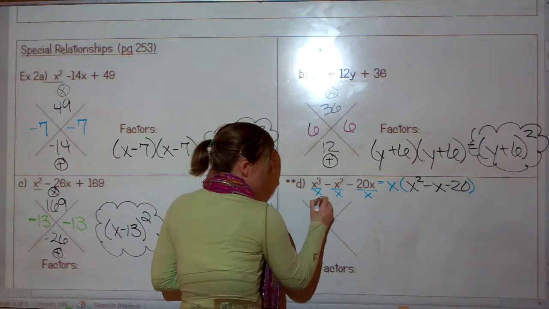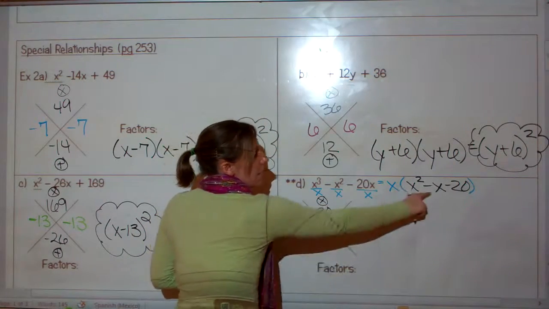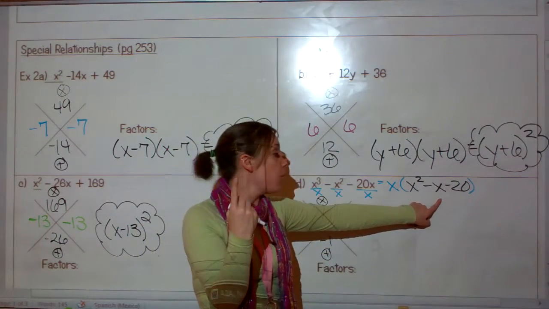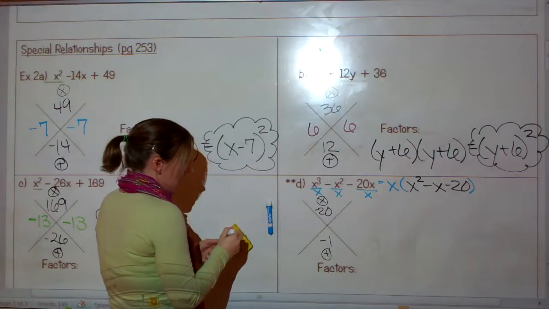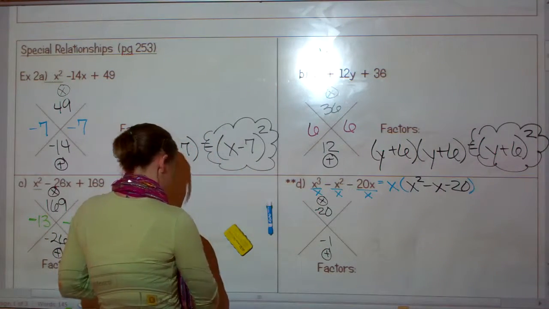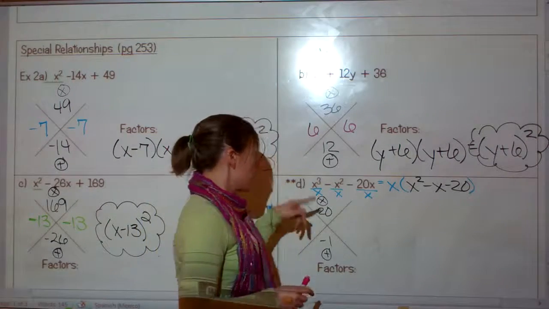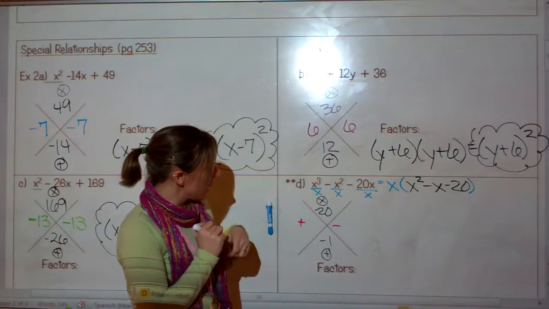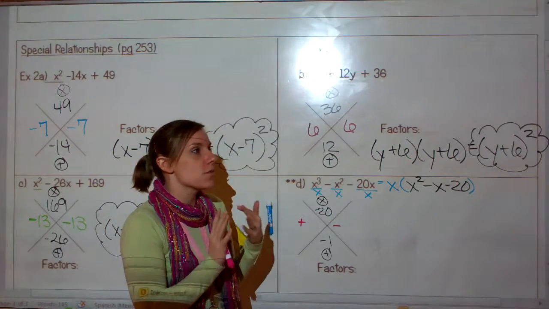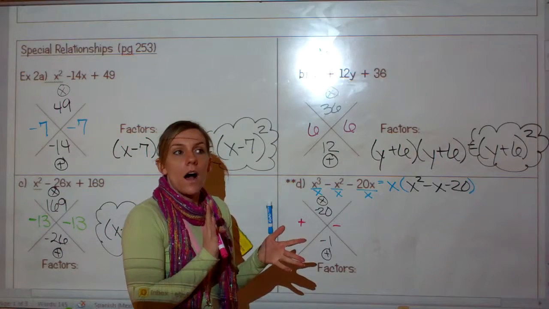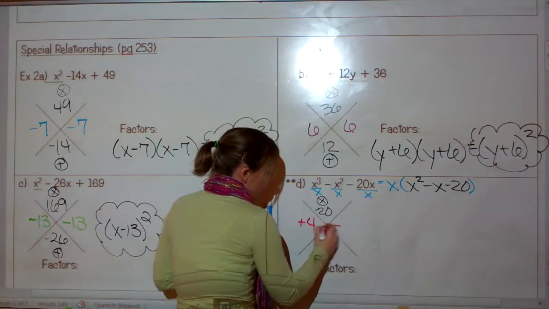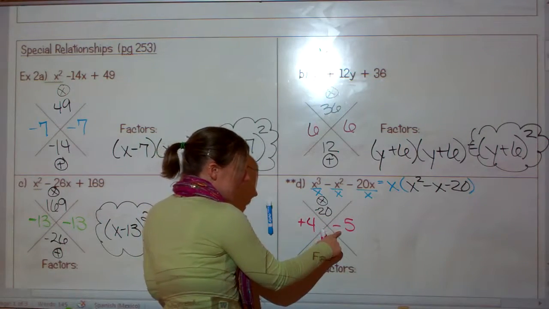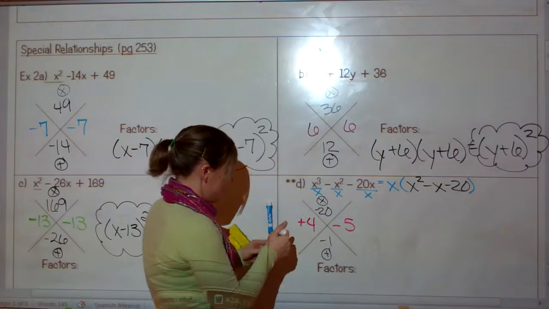So what multiplies to negative 20 and adds to negative 1? Remember, if there's a variable there, it's automatically a 1, and it's negative because of the sign. So we just go through our options, 1 and 20. They're going to be opposites: one's positive and one's negative because it multiplies to a negative. So 1 and 20 doesn't work. 2 and 10 doesn't work. But 4 and 5 do work. Double check it: 4 plus a negative 5 does work. So we don't have to worry about switching the signs.